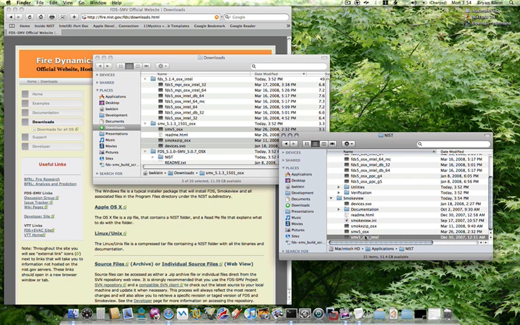So I noticed that Smokeview has been updated, its naming from Intel to just OS X. So let's go ahead and delete the old one. And I'll show you, we'll get back to this in a minute when I show you the launching script, but I need to make an edit, and in a future update of the launcher this new name will be used, but it's not used in this current version, so I'll show you how to fix that.